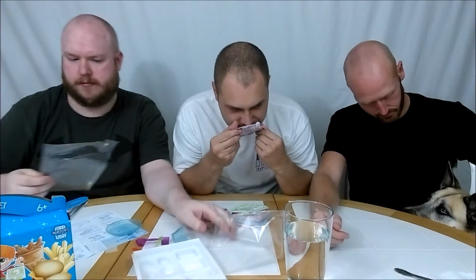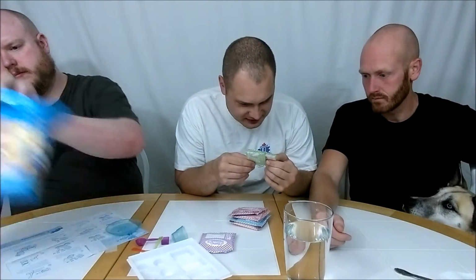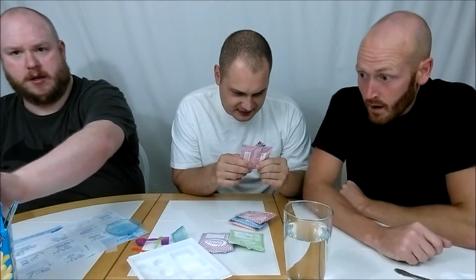Let's do a smell test. Got the bun. Cheese. If you're looking for a low calorie cheeseburger and fries, this is the way to go.